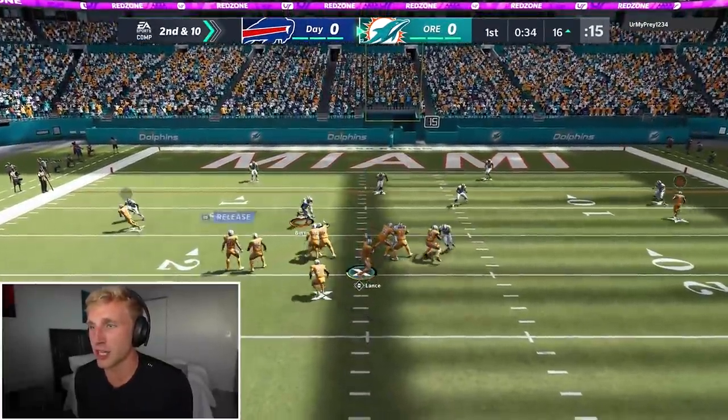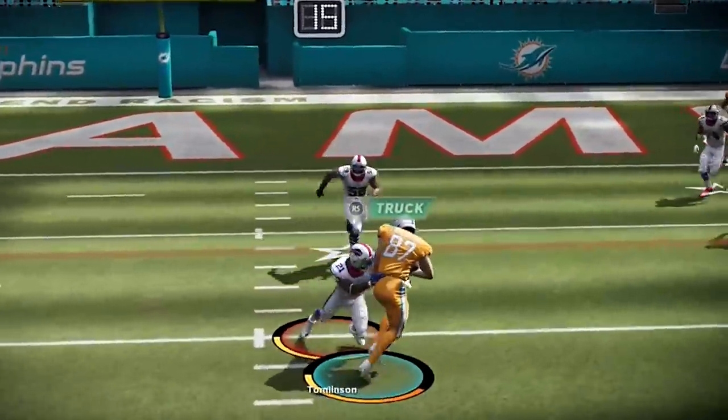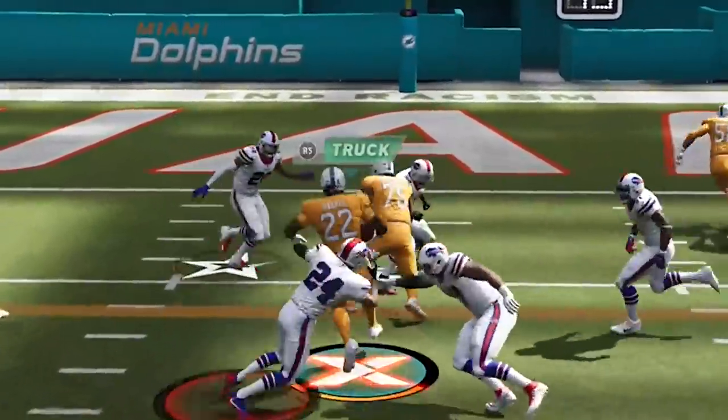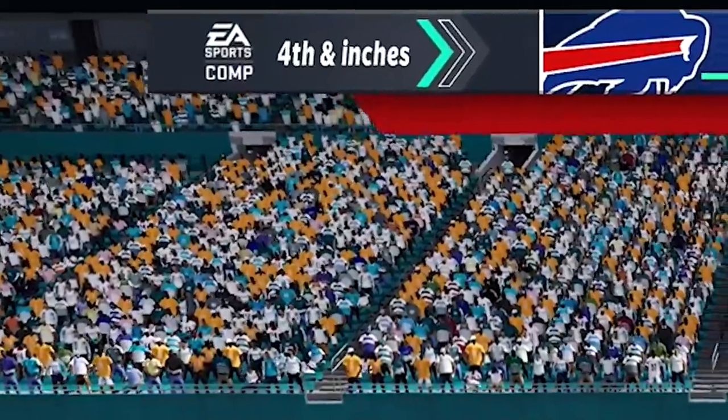Friermuth is my check down route here. I'm definitely going to look for it. All I got to do is hit RB release, throw the ball to him. Third and four. This is a weird play, but I'm going to Najee Harris. Yes, sir. Come on, baby. Get there. Oh, no. He kind of lit me up, bro. Did I get it? No. Fourth and inches. Holy shit.